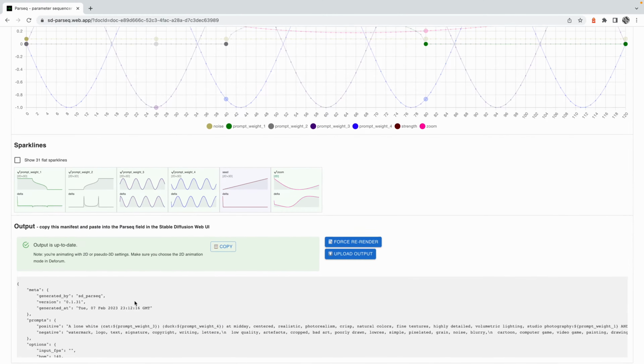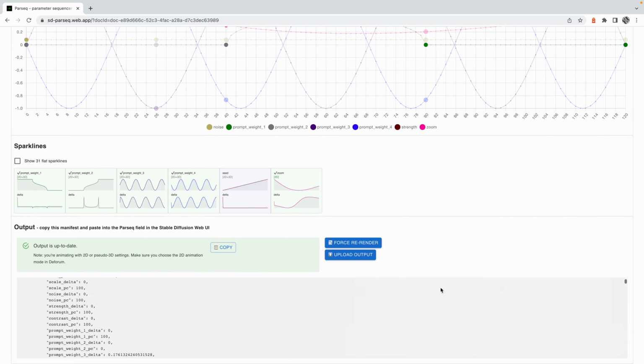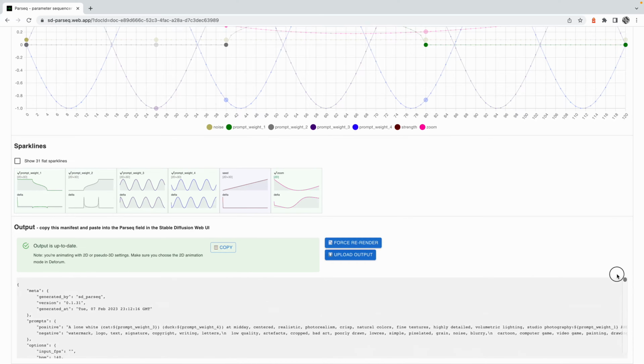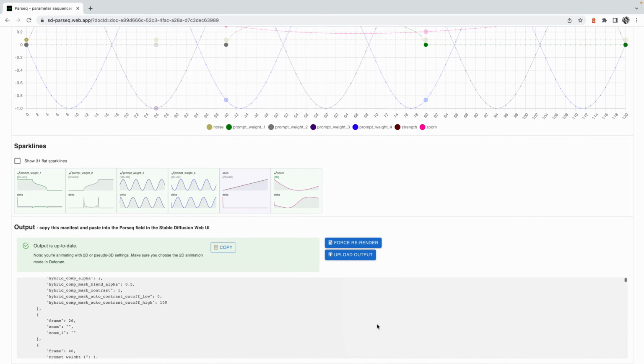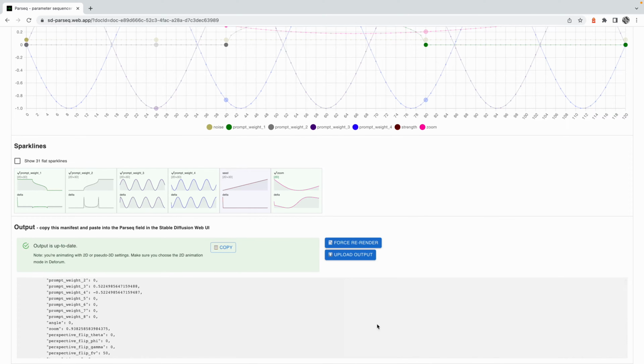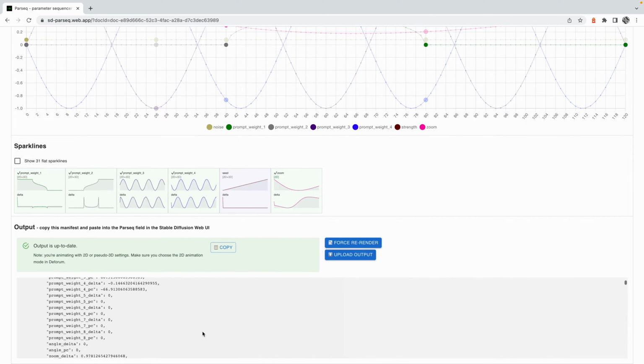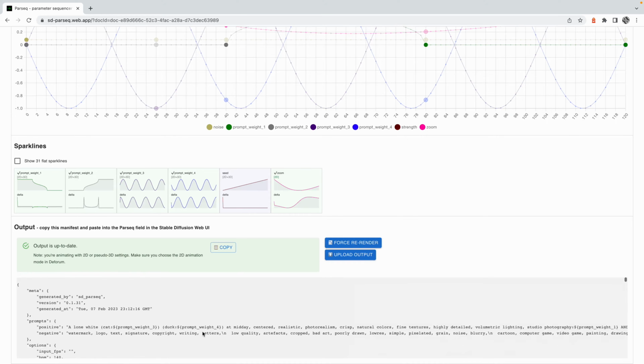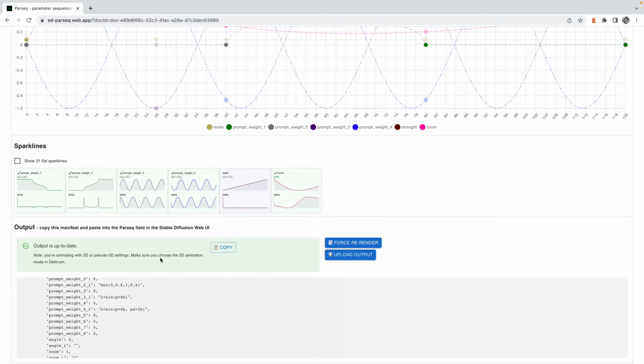And then finally at the bottom is the rendered output. This is the actual JSON data structure that will be used by Deforum while it's rendering to actually get the values, the actual values for each of those parameters during the rendering process. You don't really need to understand what's going on here, but you might find it's useful in the future as you're trying to debug or find out exactly why something is the way it is, or check that your prompt is the way it should be. There's also another copy of the status screen here, so you don't have to keep scrolling up and down. I will probably move that somewhere more sensible, like a fixed footer in the future.